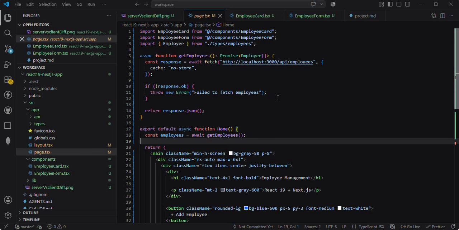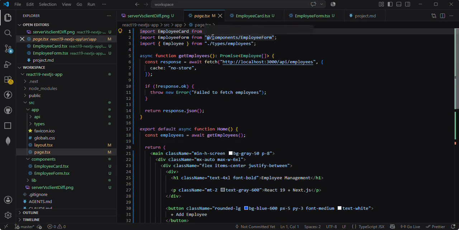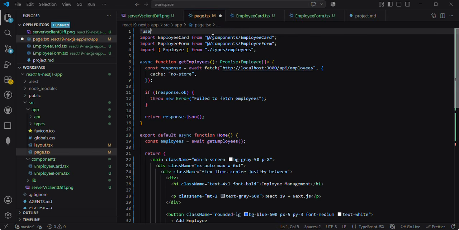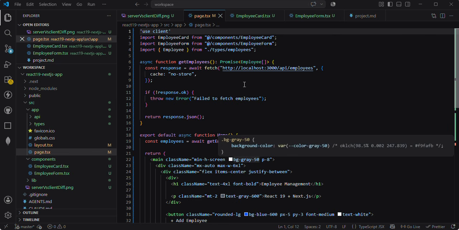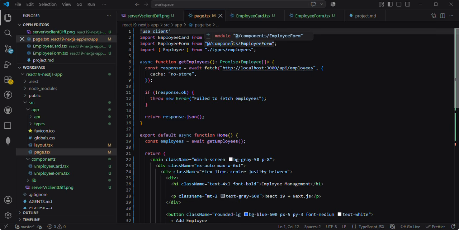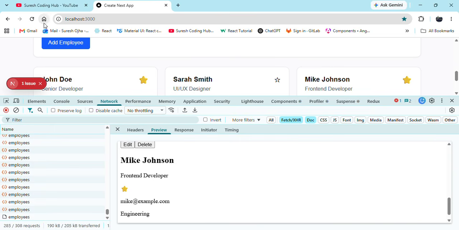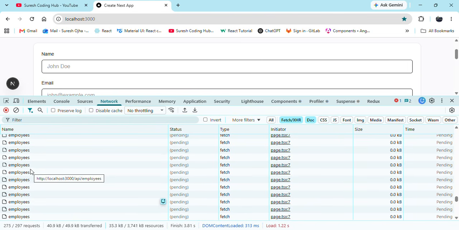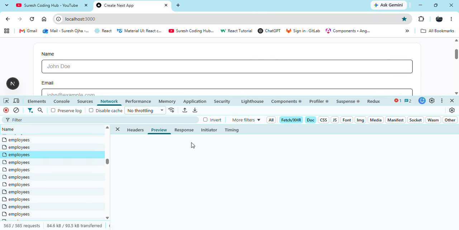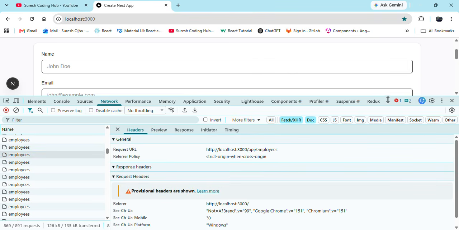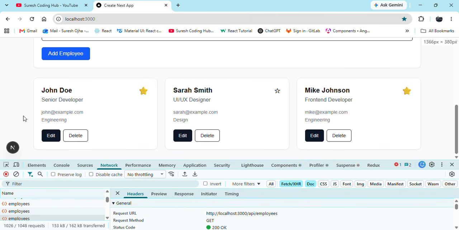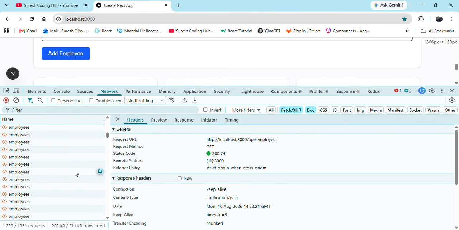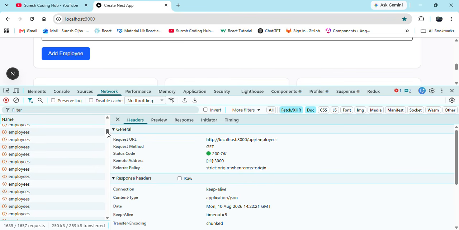If you want to do it as a client component, what you need to do is use here use client, okay. Once you do this, it will start behaving as a client component. Currently it will give errors, we will fix it, but let me just reload it, okay. What happens, you see, too many employee calls now because it is trying to hit the API to get the employee data. We are getting this 200 status, but it keeps doing the calls.